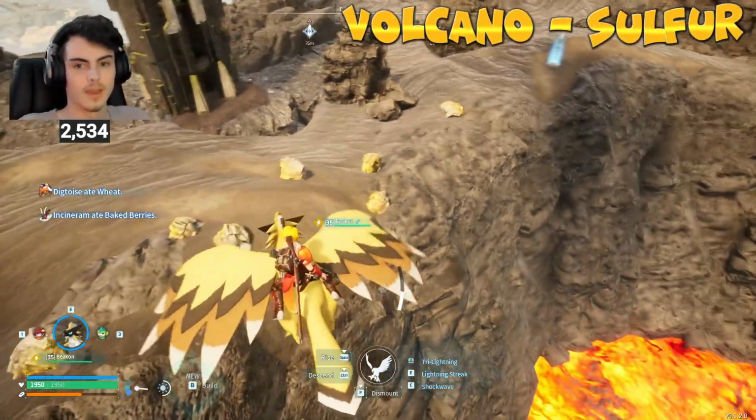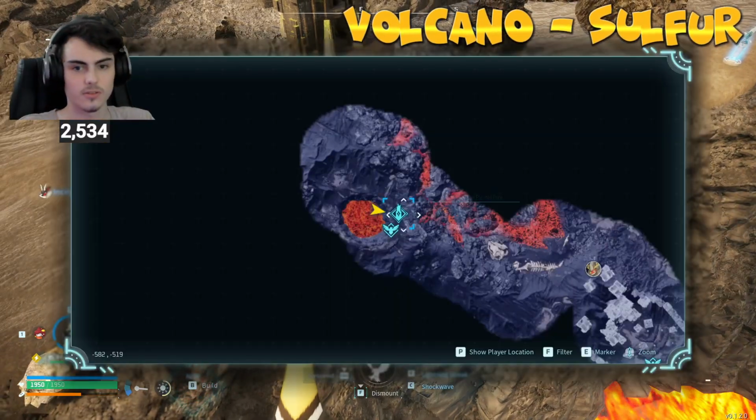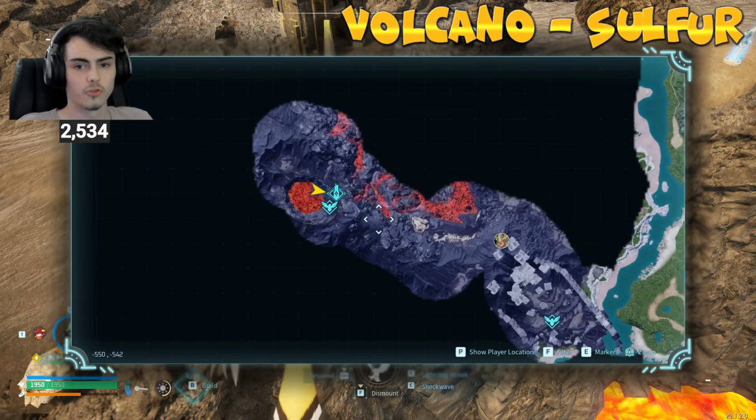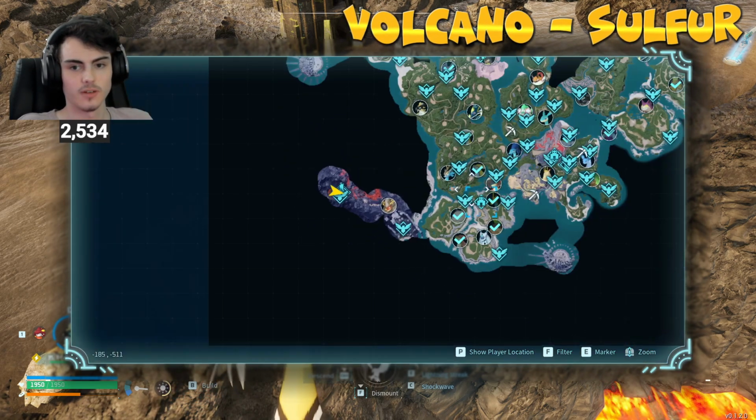As you can see, we have 8 different nodes of sulfur. These respawn every single day, and we are here just on the map. I haven't really explored this area too much. I just went here to check out the boss. I haven't defeated it, of course, but just to get to this location, and it's just here on the map.